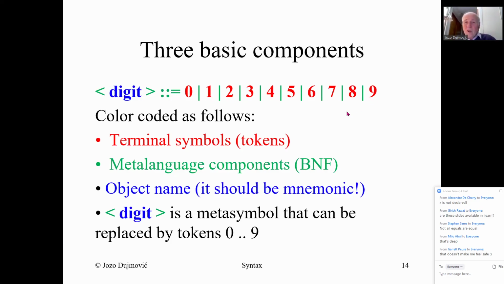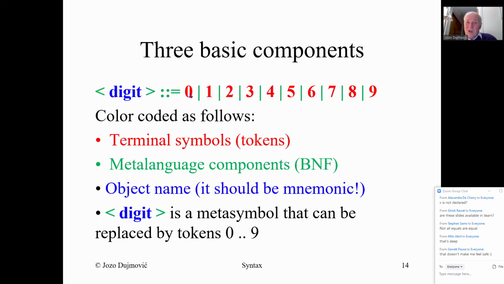So what we have here in this first line is object name. So object name is this digit. So this defines object called digit, that can be any of these digits. Then we have equal by definition, so it is defined as, and this is meta expression. So what is inside? It can be 0 or 1 or 2.